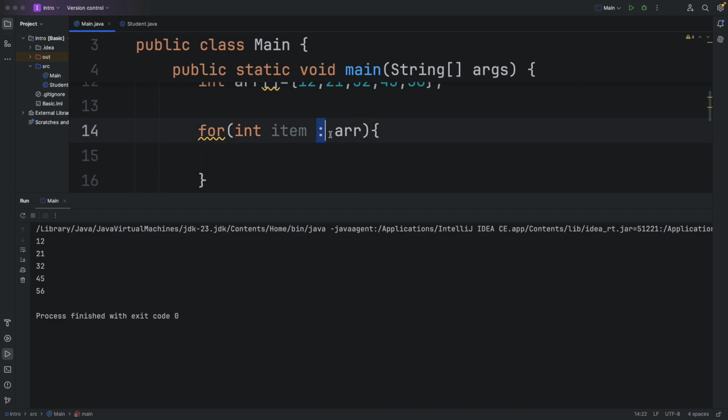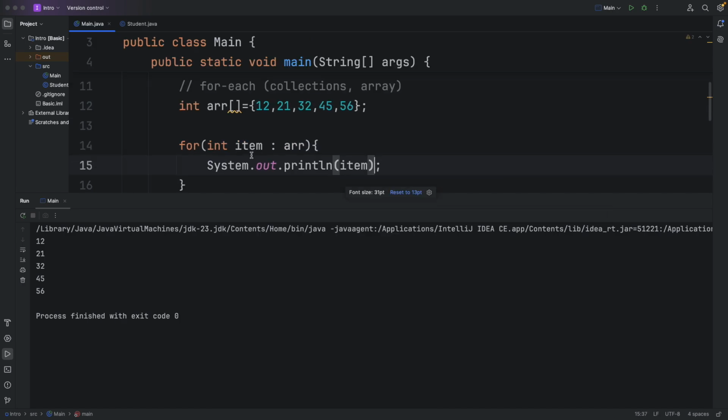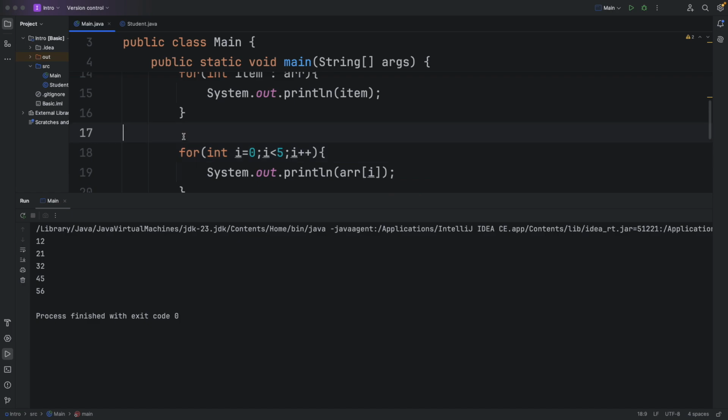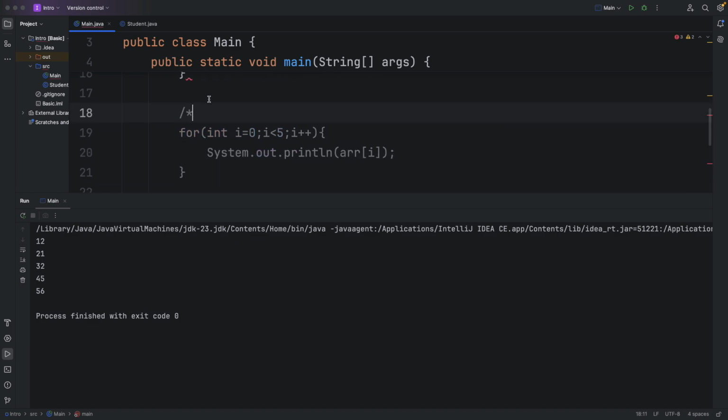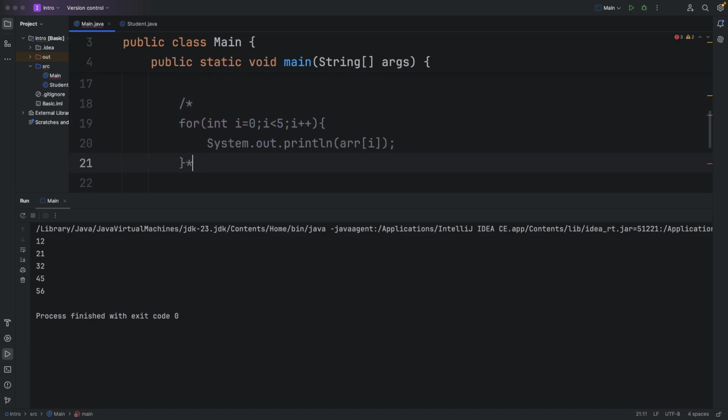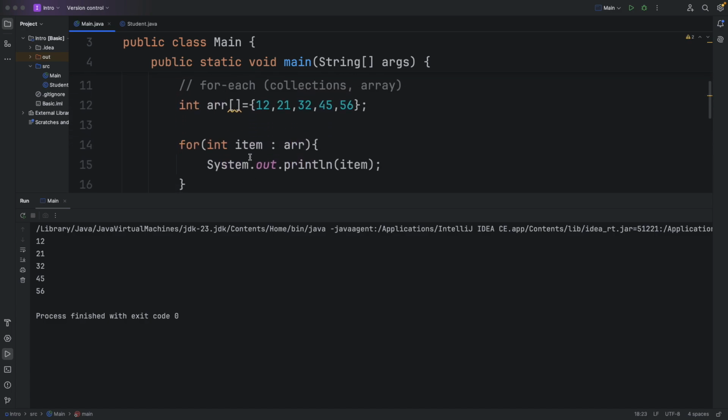So the design means item is going to get one by one from the array. So what you need to do is just show the item, and it's going to show the same way that we use index. This one is using index. This one is using for each loop.